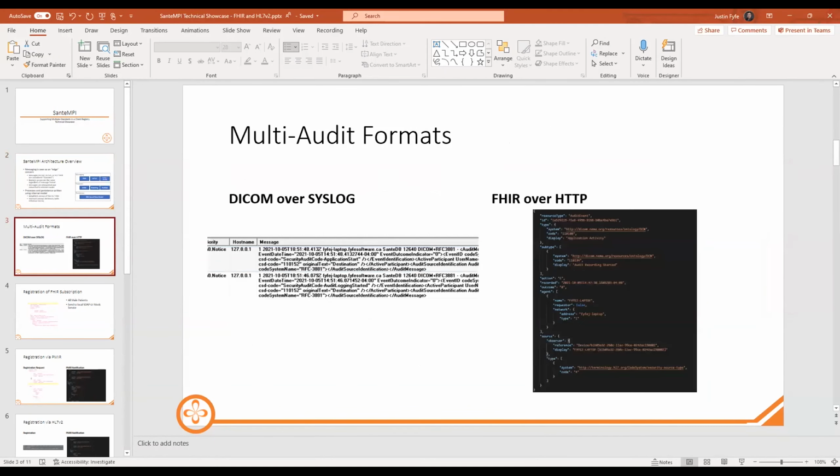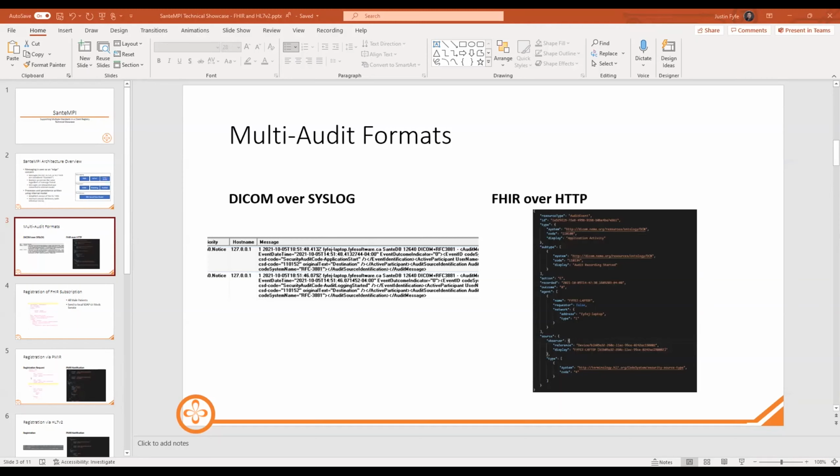What that allows us to do, and I'm trying to save a little bit of time, so I've come up with a little SOAP UI test script that runs through the demo, and I can quickly go through what we do with the messaging. It allows us to support multiple audit formats, for example. Right now I have our demonstration system set up to use FHIR auditing.